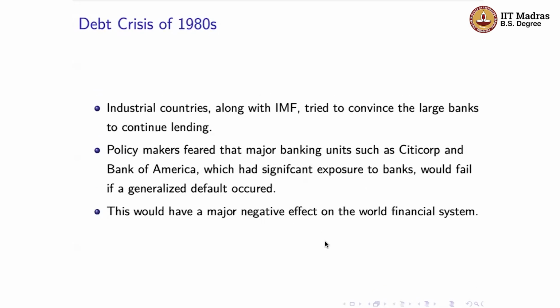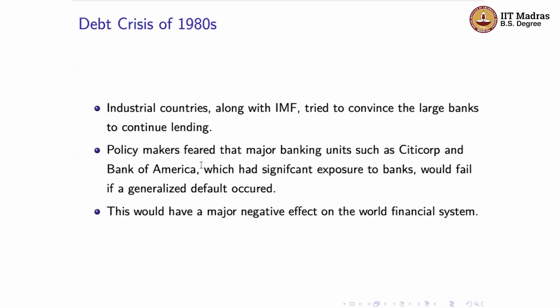Now, this was not just a problem for developing countries, right? It was also a problem for advanced economies. And the reason is very simple, right? You have banks in these advanced economies which are lending to these different players. Now, if these assets, being the loans that they have extended, turn out to be bad, then this is going to lead to a shrinking of these large banks' balance sheets as well, right? They would either be forced to declare bankruptcy or be forced to reduce the amount of loans they are extending in the economy, because of the different mechanisms we have talked about, right?